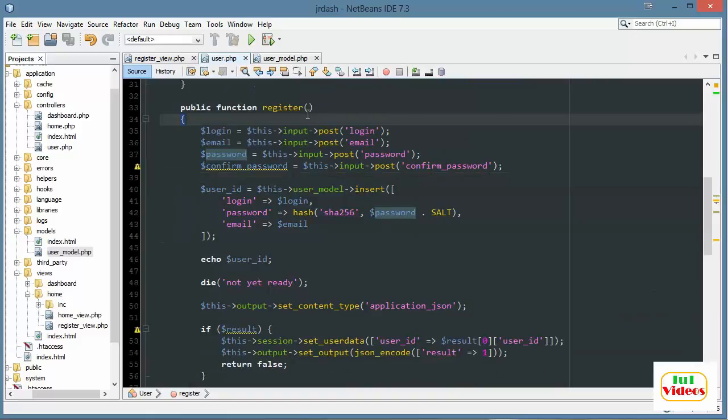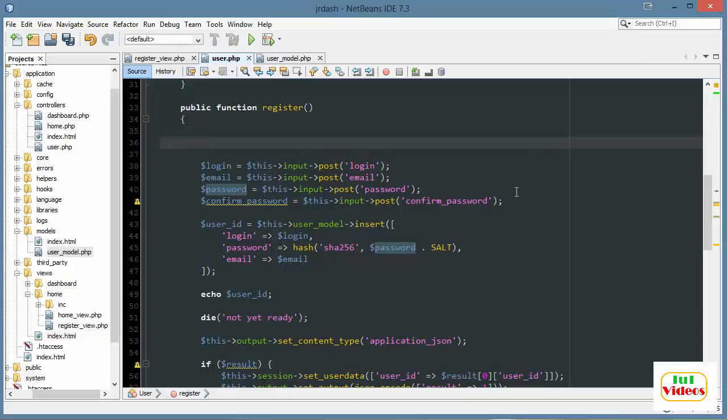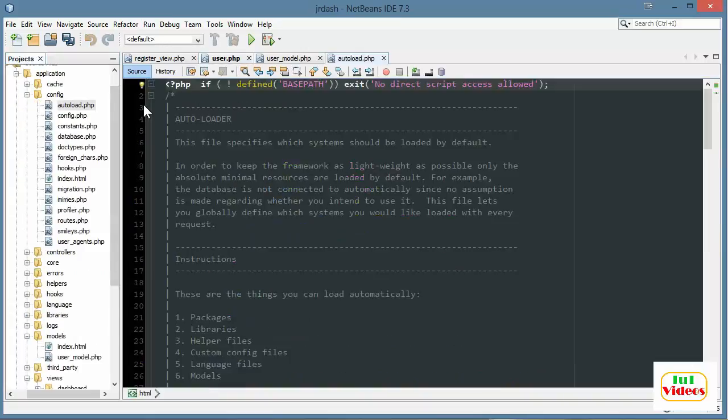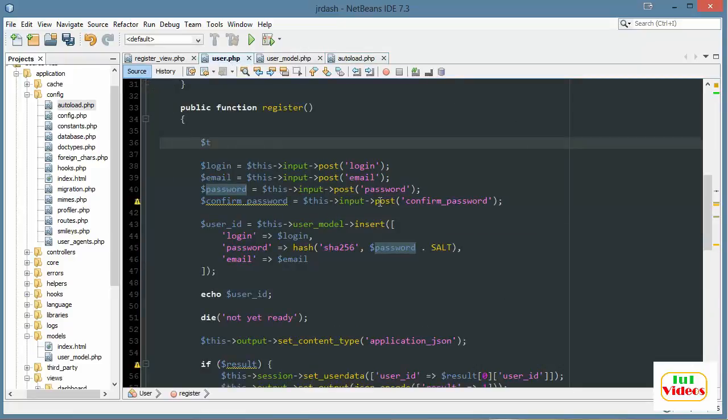We don't want to do this just yet. We want to do a validation. And CodeIgniter has something called a form validator. And let's see if it's in here in our autoloader. So I'll go to config, autoload, form validation. Just make sure you have form validation in here in your autoload libraries. Make sure you get it right because I always get it confused with validator, but it's validation. Okay, T-I-O-N. And what we're going to do is say this form validation set rule, and we're going to set rules for I think every one of these.